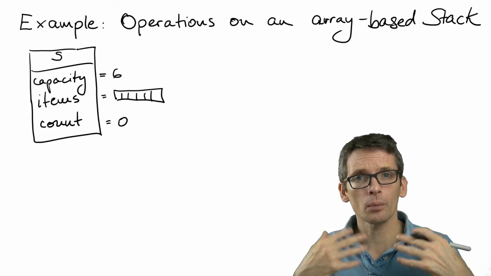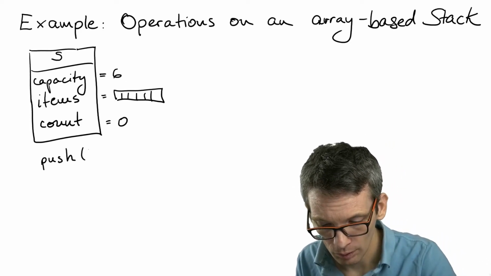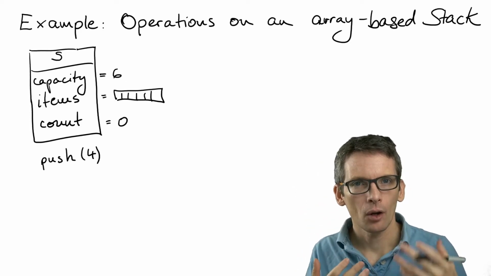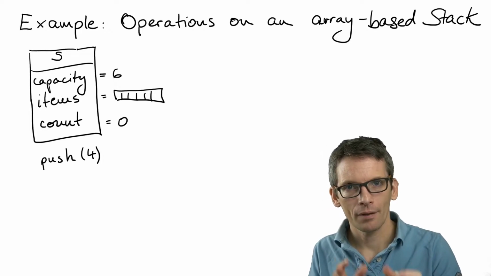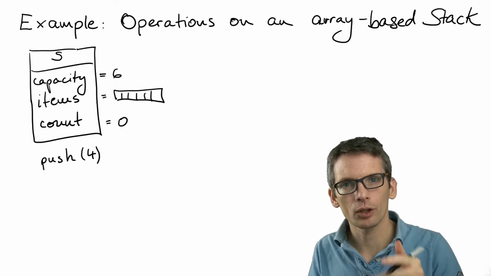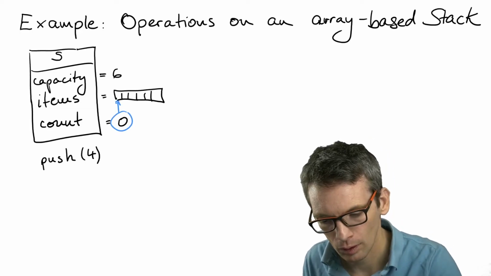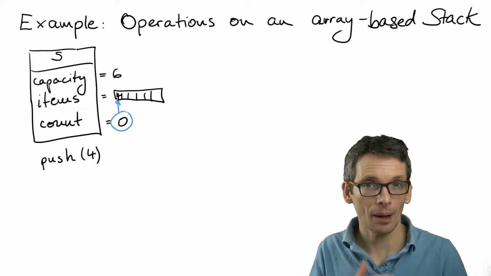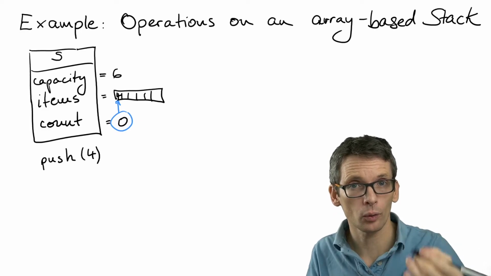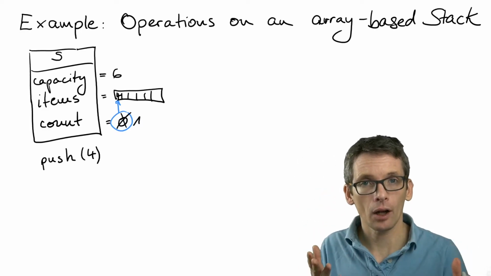So let's say we want to push an element. To push an element, we store it at the next free position. The count tells us which this position is. So we can simply use the index corresponding to the count. And then we also have to update the count by 1. So increase it by 1. And now we pushed an element.